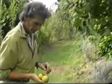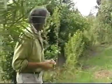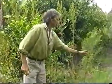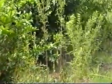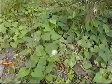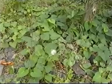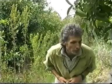They've got a few fruit fly in it, so I've allowed these stinking Rogers to come up. I've heard somewhere that they're supposed to be a deterrent. I'm giving them a go. I don't know if it's going to work yet or not. And there's a lot of sweet potato growing around underneath the trees. That's a pretty good ground cover, except if it gets too dry, it tends to soak up a lot of moisture out of the soil. But now there's a lot of shade, it's working okay.